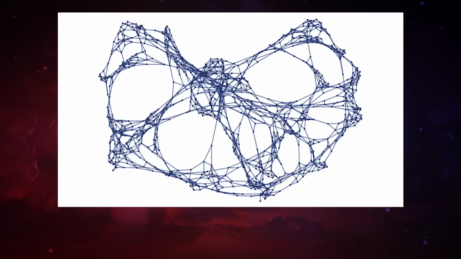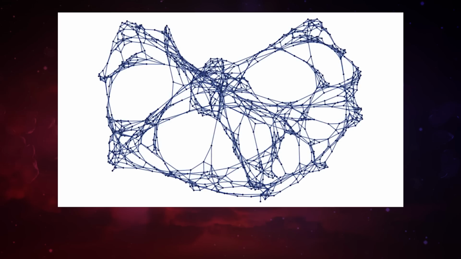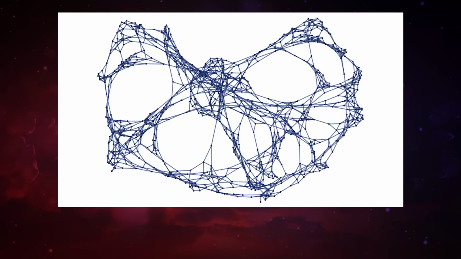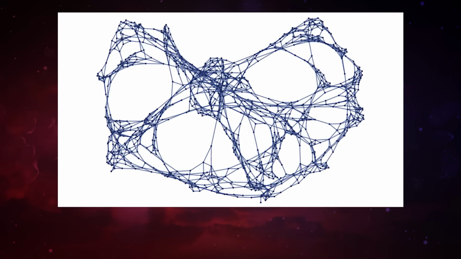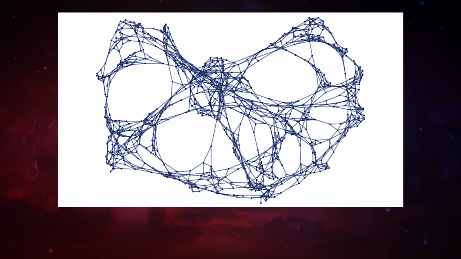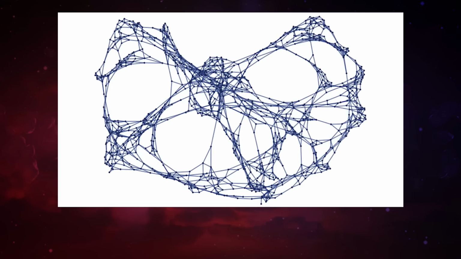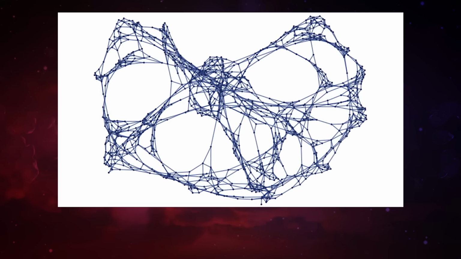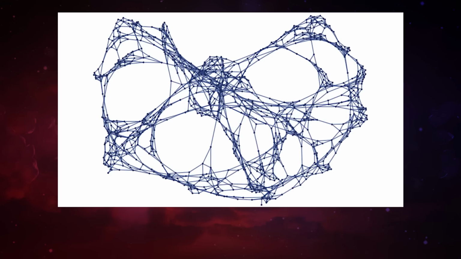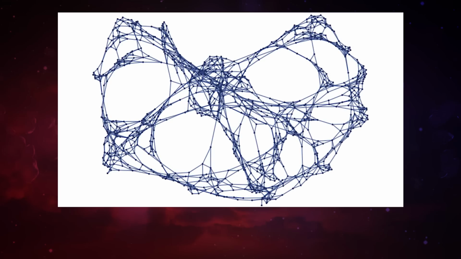Actually, formally, it's convenient to have it be a hypergraph, where instead of just saying that there are pairs of things that are related by being connected by an edge, you can have any number of things related by a hyperedge. But what one imagines is, what is the universe made of? The universe is just a giant hypergraph. And every feature of the universe is a feature of that hypergraph. So it's kind of like if you were looking at a fluid like water, and you see an eddy going through the water.